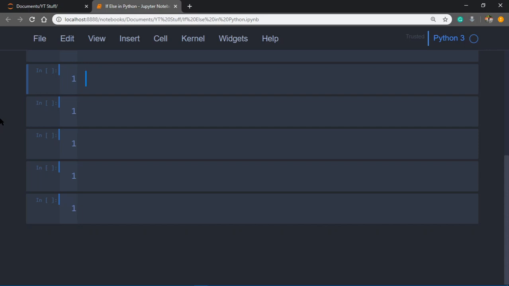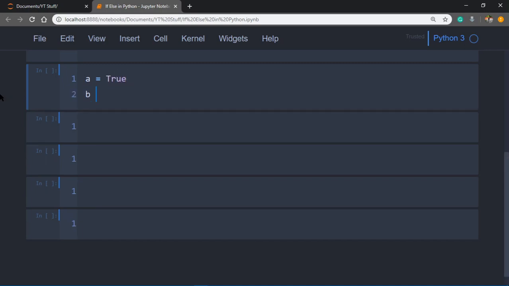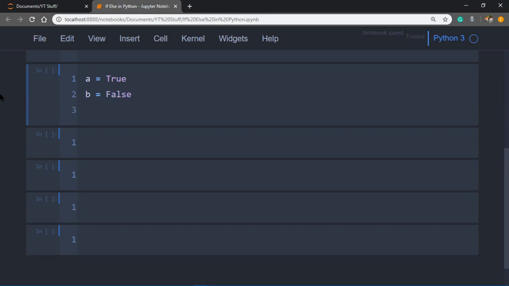So what are Boolean expressions? Well, before Boolean expressions you should know what Boolean variables are. Boolean variables are those variables which either store a value of true or false, 0 or 1, on or off. So for example, if you want to declare a variable as a Boolean variable, you just write the variable name. Here we are picking a, using an assignment operator, and giving it a value of true, and say that we have another variable b which has a value of false. These are Boolean variables because they have Boolean values stored inside of them.